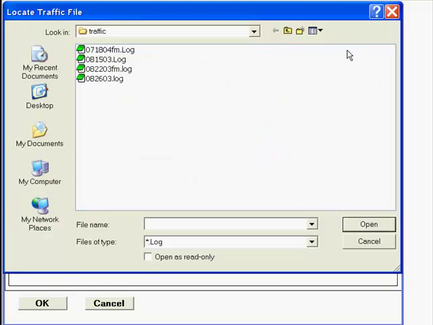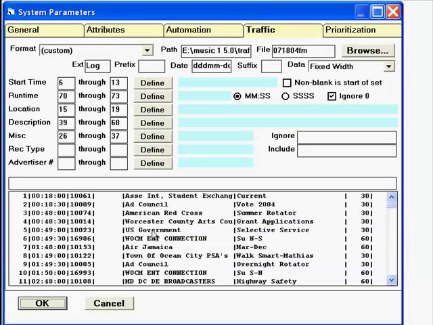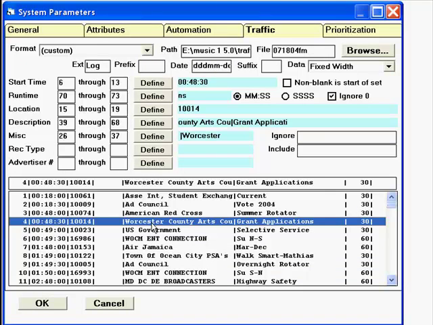Then I click to locate the traffic log again. Now I click to select any one of the lines in that log. The data from that line appears in the selection field that is just above the log file window. Now since I already have the column selection numbers in the field definition boxes, we see some of the data immediately appears in the blue fields above. Some of the data is correct, some is not. We're going to make everything right.